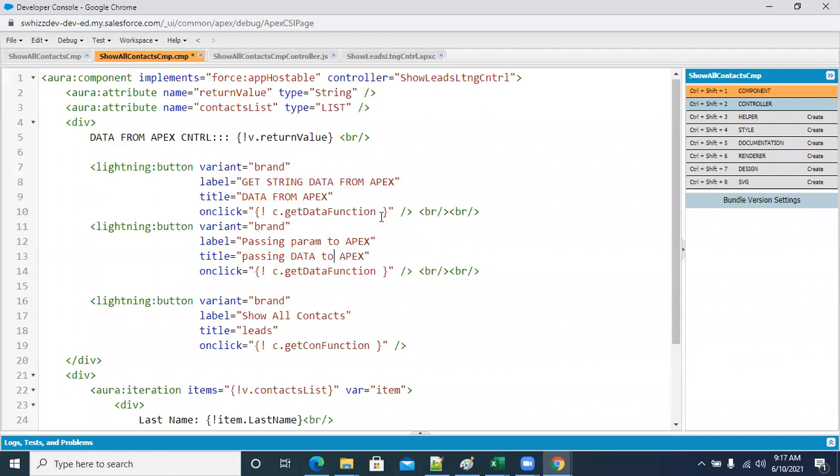Now I will pass data to Apex. I'm supplying data to your Apex class. You can write any kind of method, but put meaningful names. There is another button that I'm going to create.